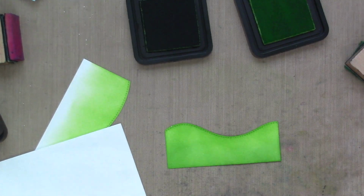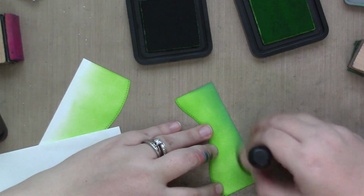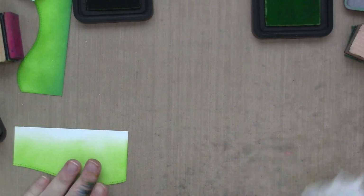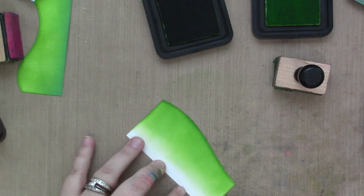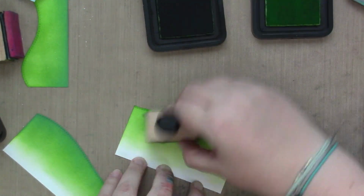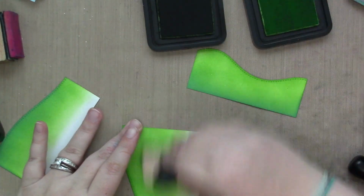And after I added the Mowed Lawn, I thought it needed a little bit more contrast, so I brought in Lucky Clover Distress Oxide ink and added that to the edges at the bottom and the top of the hills as well, and I really like how that looked. And those are my hills. I also end up only using 2 of the hills, but I don't know that at this point, so let's just forget about that.